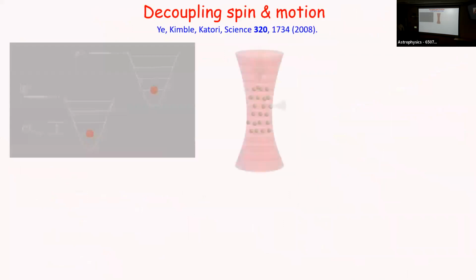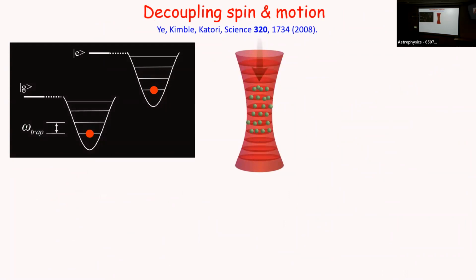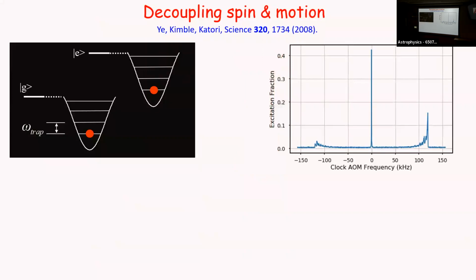And so coming back to this magic wavelength idea, the key concept really learned from trapped ions is separating the internal degrees of freedom, g and e, which you can think of as the pseudo-spin system, from the external degrees of freedom, which are motional states. Nz represents these quantized motional degrees of freedom. You can do that, then you can do this very basic spectroscopy work, where the central line is a carrier transition that neither gains nor loses phonons.